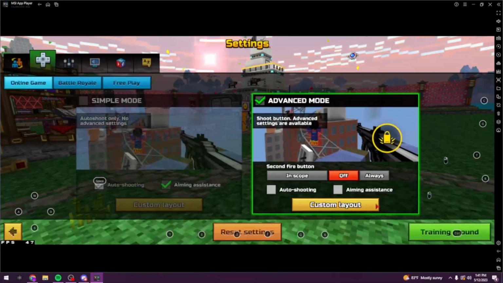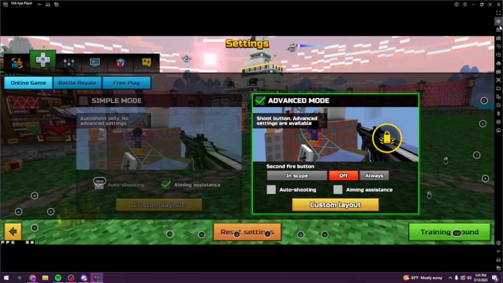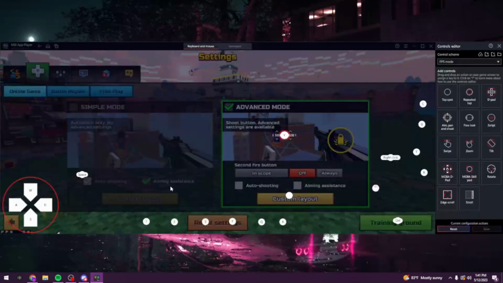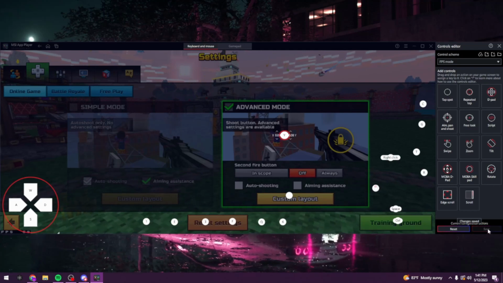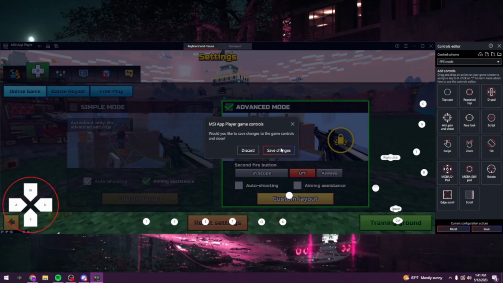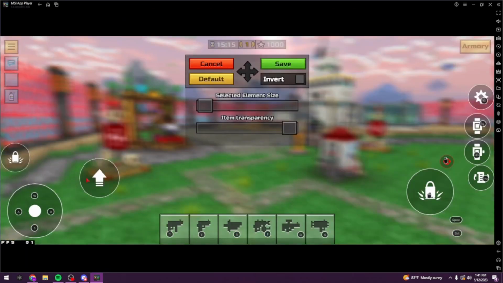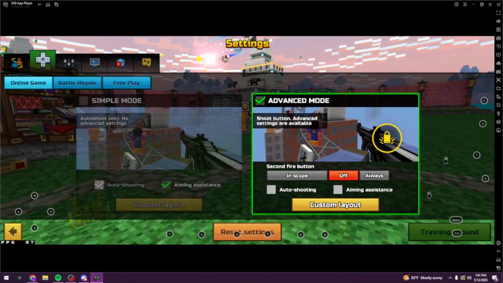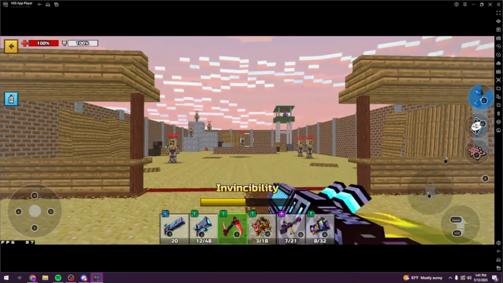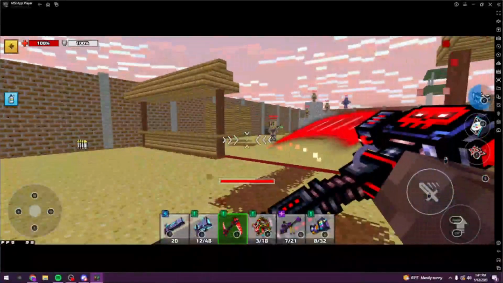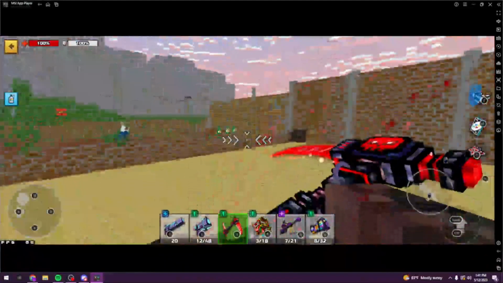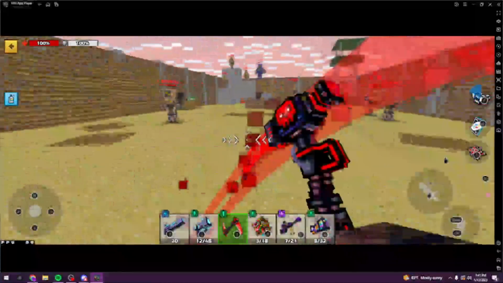So I'll show you guys what it looks like without that right now. So I'll go ahead and change the control space over here. Save that. Custom layout. And then I'm going to put my jump button back over here. Custom. And here we go. So this is what happens. I charge it up, and as soon as I press jump, it lets it go, which is bad. So we want to have it on the left hand side.